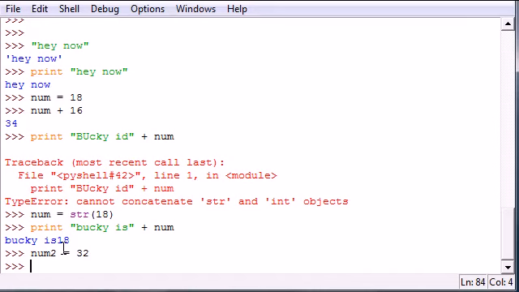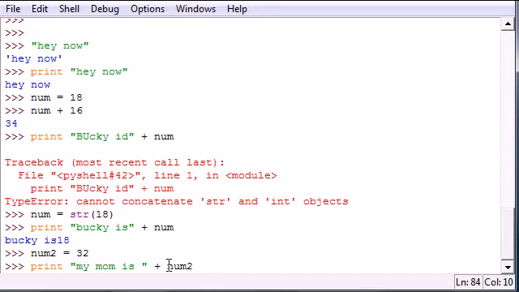Alright, here we go. Let's say we got 32 stored in num2. Anytime we try to concatenate that to a string, it's going to give us an error message. So let's go ahead and print my mom is, add num2. This would give you an error message right here, since this is a number and this is a string.